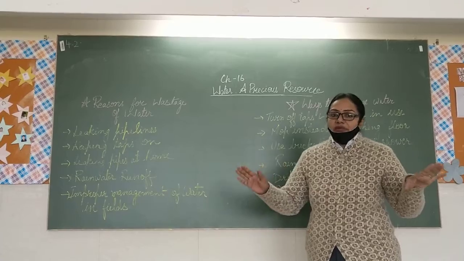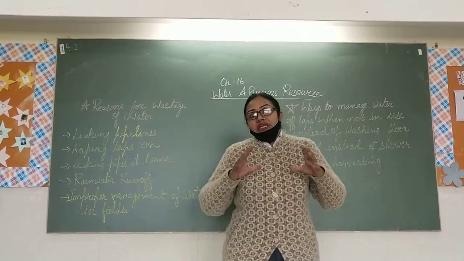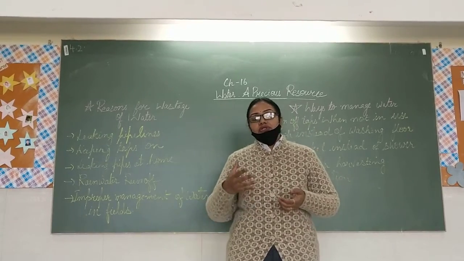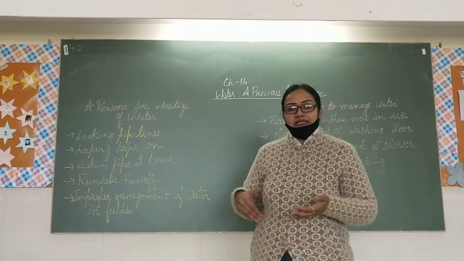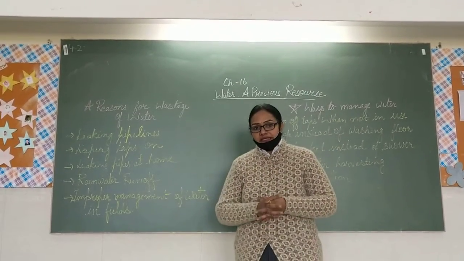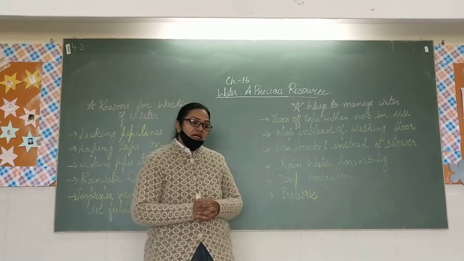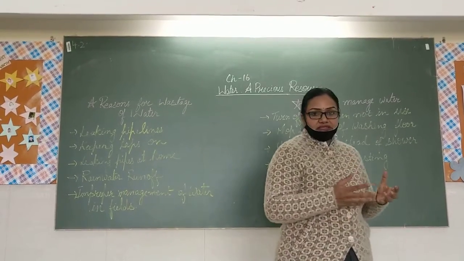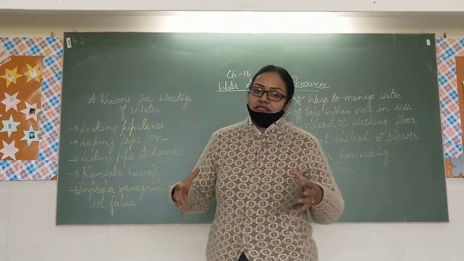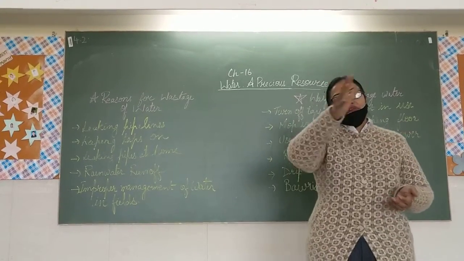So due to uneven supply of water in different areas of our country, we need to manage the water resources. Whatever water resources are available, we need to supply evenly to all the areas, and we need to manage the water supply to all the areas. Now, to manage the water supply, the government has gone through different policies and methods, and water is collected in big storage tanks, and then it is supplied through pipelines to different areas.